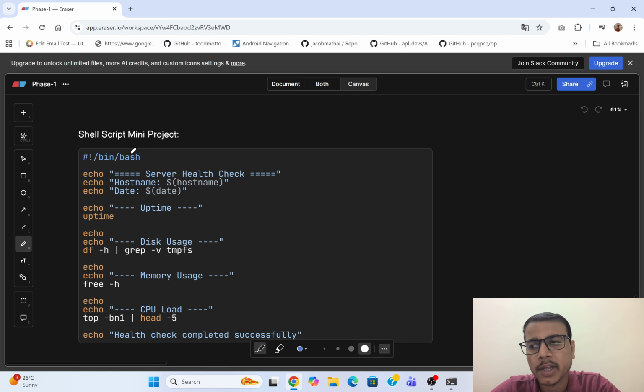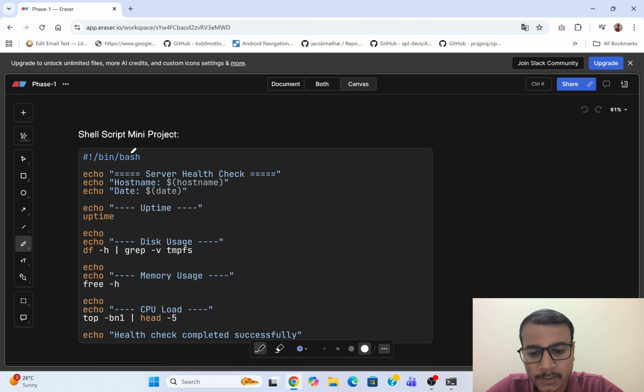Let's say you see very little storage available, less than 1 gigabyte. That server may crash at any point of time. Or there is high CPU utilization, 80 to 90%. In that case also, you can say that server is not performing well, and at any point of time it can crash. So we need a solution, and I have created a shell script here that will tell us our server's health.